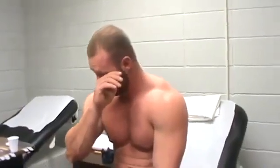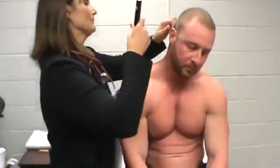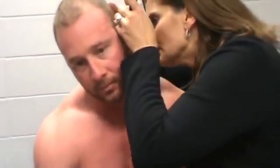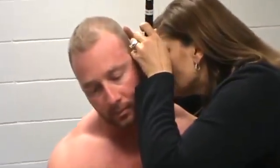Okay. Now I want to look at the inside of your ears with this otoscope. What I need you to do for me is, if you will, tilt your head slightly to the side. There we go. Okay. I'm going to pull up and back. Insert. Perfect. Pearly gray, absolutely beautiful. Okay, now we're going to look at this other side, so you'll just tilt to the other side for me. I'll pull up and back again. Very nice. Okay. All right. We've looked in your ears.